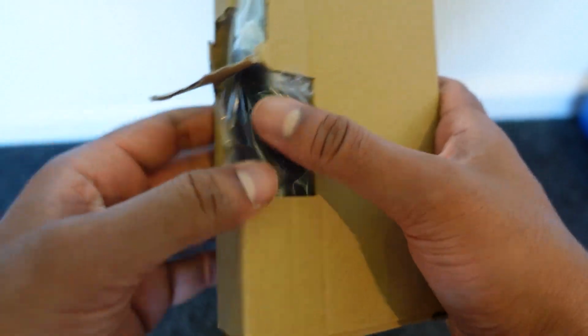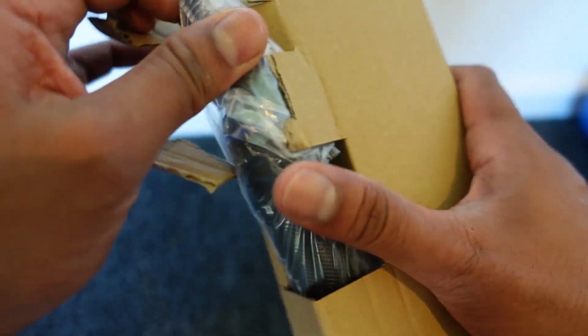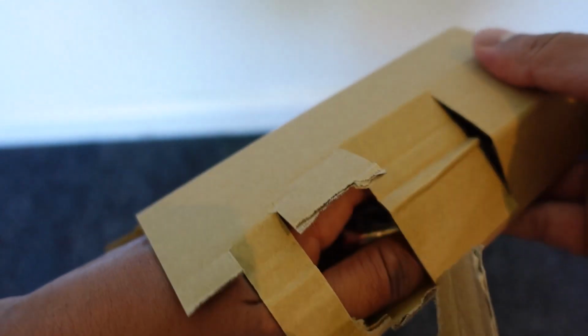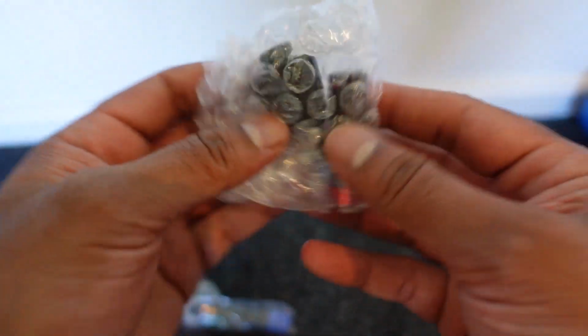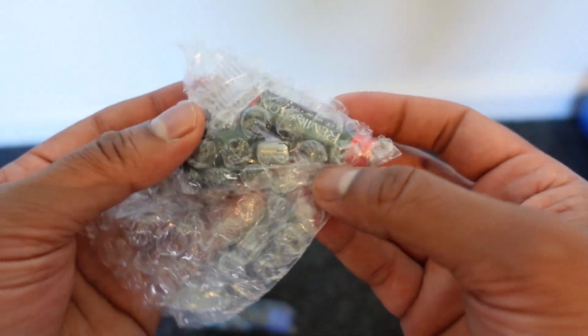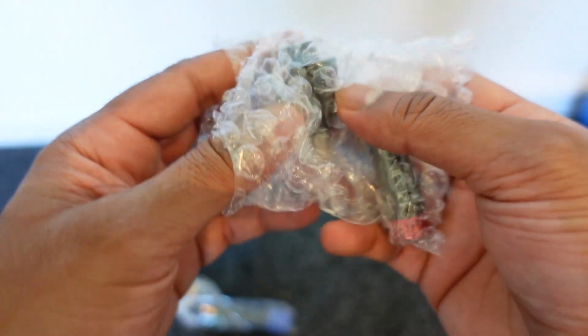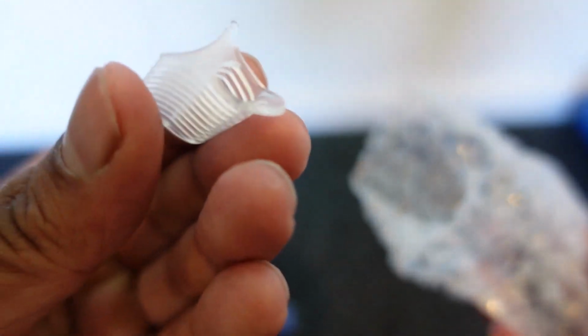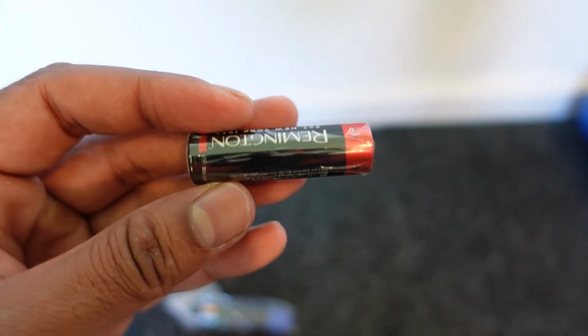Sometimes it's easier just to have a battery, because charging these things, you end up with loads of charging cables, and I would rather just stick a battery in. But they've actually included a battery as well, which is great. There you go. That's what I mean about Remington. They include everything you need. So you've got a battery, you've got a nasal trimming tool, and you've got an eyebrow tool, and you've got the battery as well.